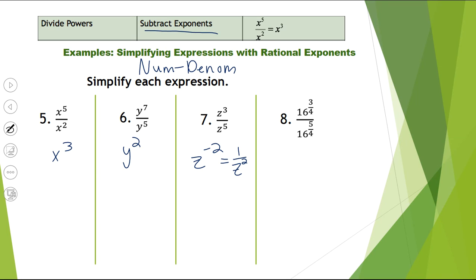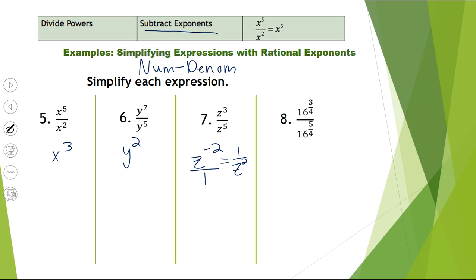A little pro tip for you, one that you may recall from Algebra 1: if you have a negative exponent, it belongs on the other side of the fraction. So if I have a negative exponent, in this case, it's technically in the numerator. You don't really see the over 1 part. Then that exponent really belongs in the denominator, and then you can put it as a positive exponent. So the negative exponent basically tells you it's in the wrong place. Move it to the other part of the fraction. All right, so just keep that in mind.